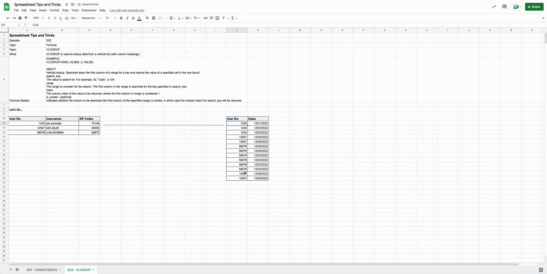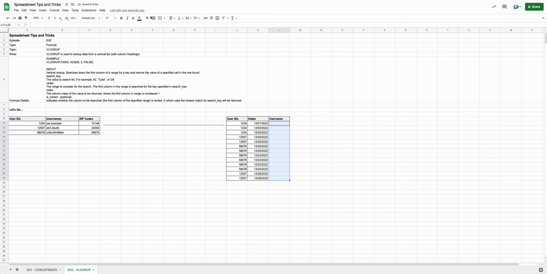So now we've got this log data here, and we're thinking to ourselves, all right, we've got this information, we've got a long list of data, but we're just looking at a snapshot here for the sake of this example. But user IDs aren't really something that we can make sense of. It's not something that helps us. We don't really recognize user IDs off the top of our head. And for the purposes of this report, we really want to be able to aggregate things by username. So we're going to create a username field, and here's where the VLOOKUP comes into play.